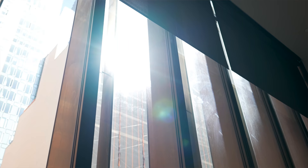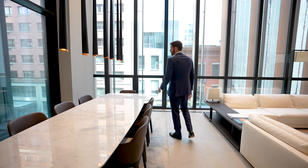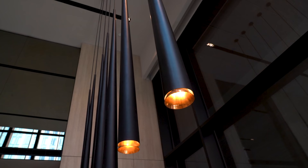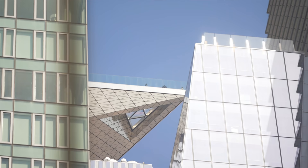From the formal living area, we walk over to the formal dining room space where we have this awesome marble table with seating for eight. These waterfall light fixtures flow down from the ceiling, adding that dramatic effect and mixing that villa style with the modern New York City touch. Across the room, we have a half-floor glass mirror, which also acts as a nice bounce when that light shines in. The lighting in this apartment is one of my favorite features — the entire day you get that natural sunlight, even though this is a northern-facing exposure. And since this is a full-floor apartment, you also get southern-facing exposure at the back.